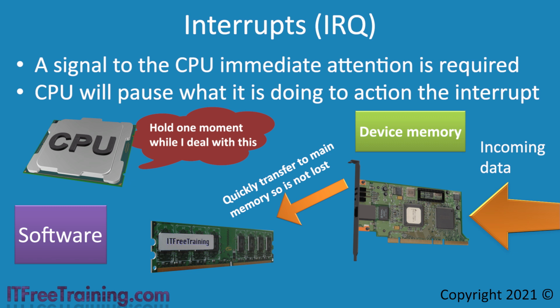The point being, an interrupt needs to be responded to quickly and be completed quickly. The CPU has paused executing programs on the computer in order to process the interrupt. The program does not want to wait too long, so the interrupt code does what it needs to do quickly and does not do more than it needs to. As before, interrupts are allocated by plug and play, so you don't need to worry about them.